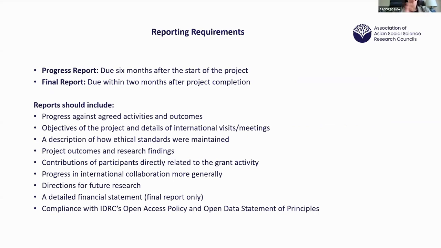So if you're completing a project on the 31st of December 2025, we would need the final report by the end of February 2026. And once again, there is more detailed information in the grant guidelines, but also when we provide the grant agreement, we'll have really clear details of what we are looking for in the project. It's usually things like, you would state the objectives of the project and the details of all the international visits and meetings you had, the progress against those agreed activities and outcomes.